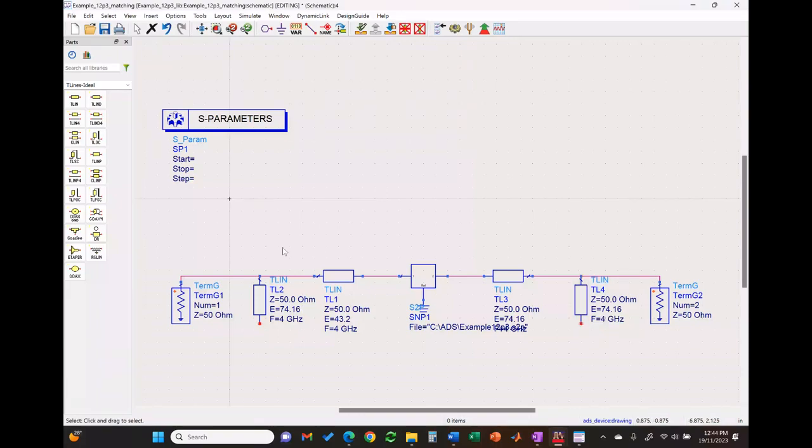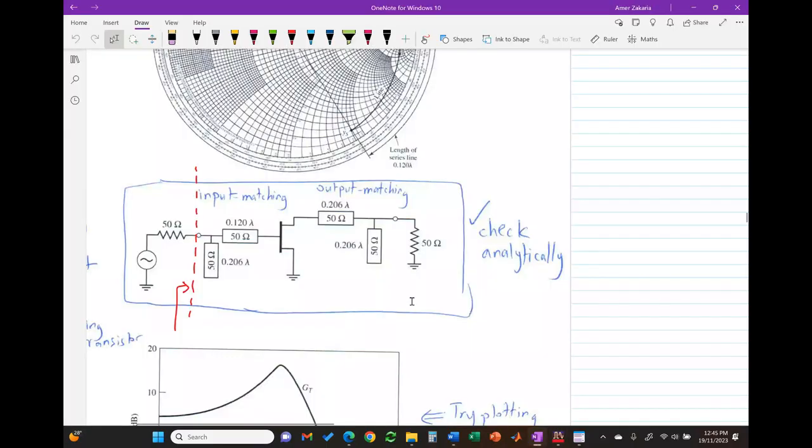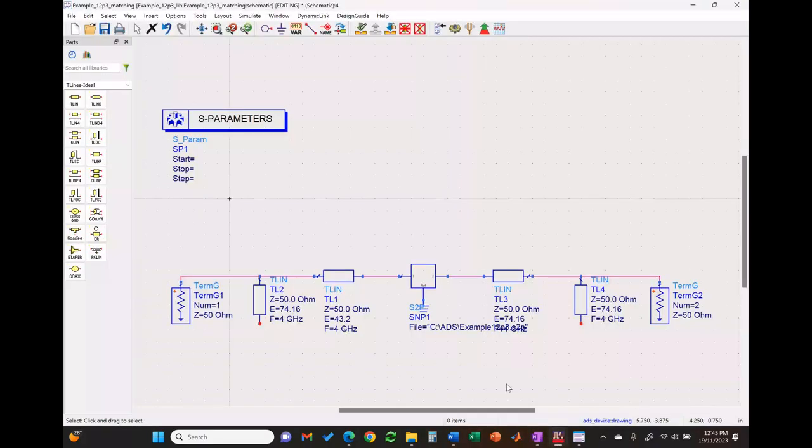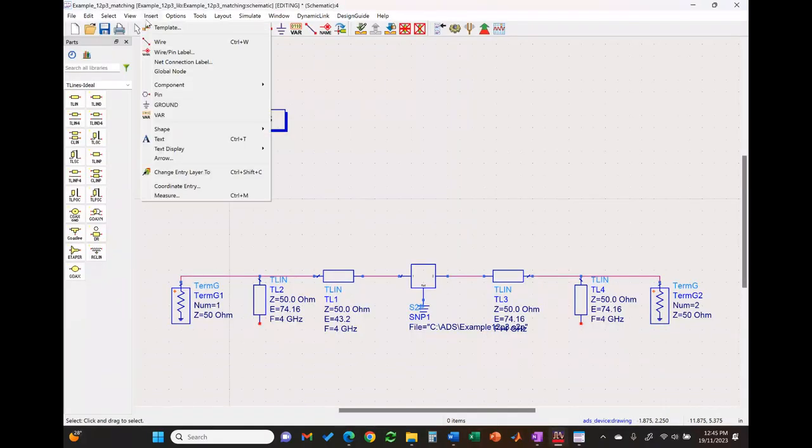And this is 4. Remember, the length of the transmission line is calculated at 4 gigahertz. So now, this over here represents exactly what you have in your notes, which is the input matching circuit and the output matching circuit.